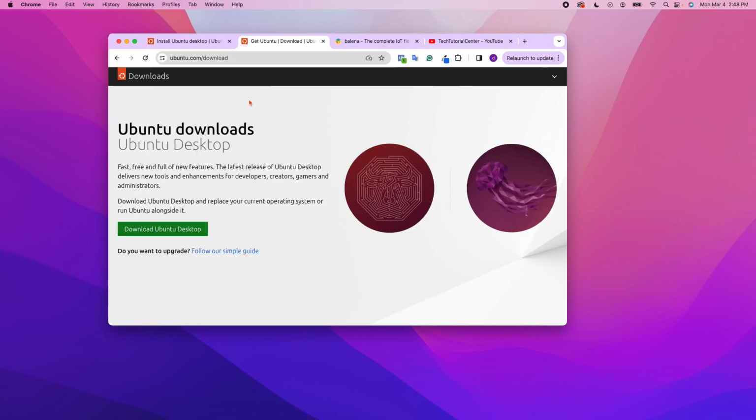Today I'm going to be showing you guys how to make your flash drive bootable by doing one or two steps. And the purpose of this video is you want to download Ubuntu desktop and replace it with your current operating system. Let's say you have Mac and you don't like your Mac, or you have Windows and you don't like it. Let's jump right into it.